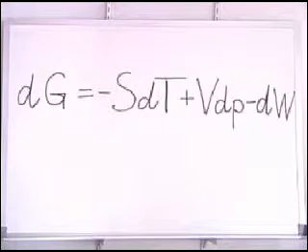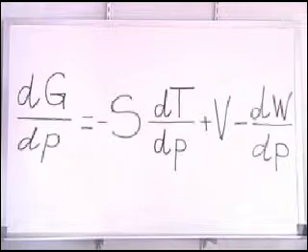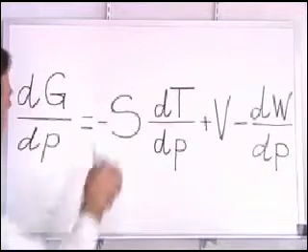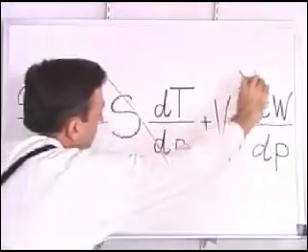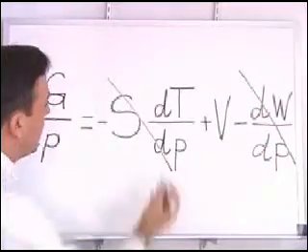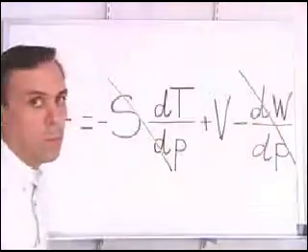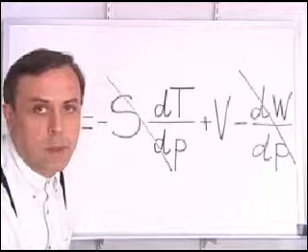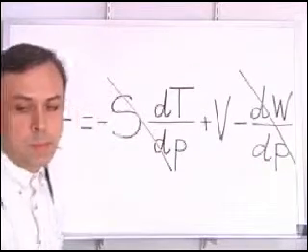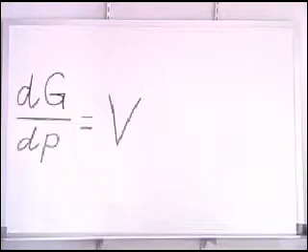We can rewrite this expression, and after the rearrangement we see that obviously the first and the third term on the right side of the equation are zero because temperature doesn't depend on pressure, and as we mentioned, this non-volume work also does not depend on the pressure. And we obtain the following equality.